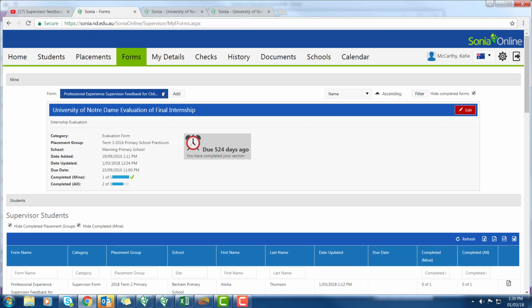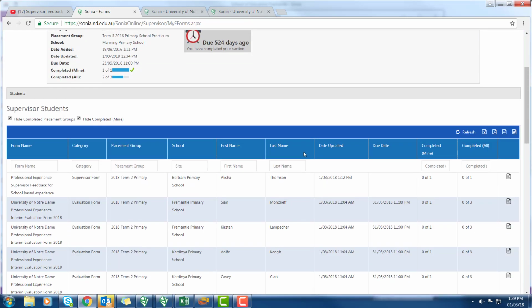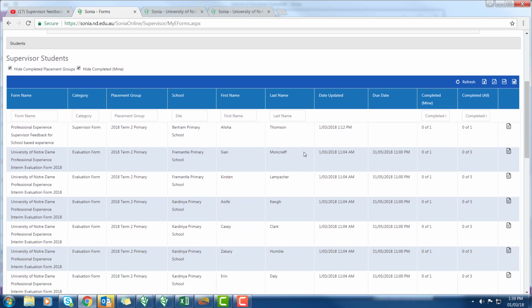And you will see that this particular space at the top here is where you can add feedback forms, or you can add timesheet or travel claim forms, and I have videos on completing both of those. So these particular forms up here are forms for supervisors to fill in, and students will be able to see them.